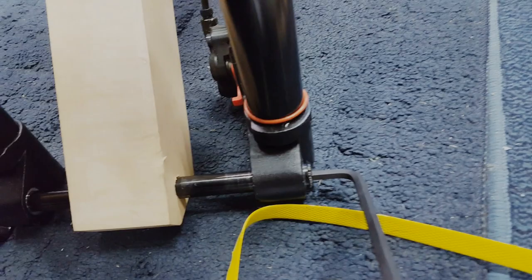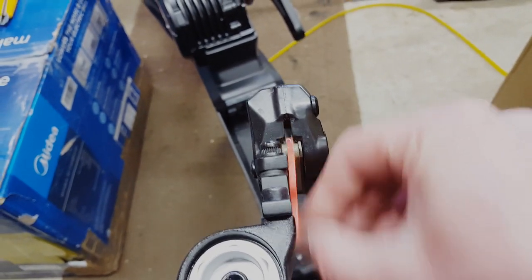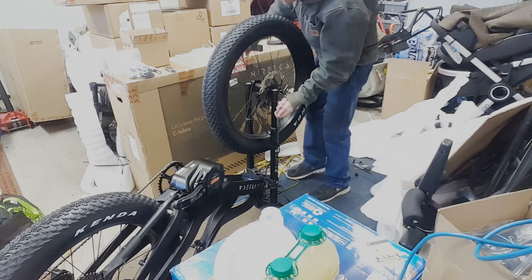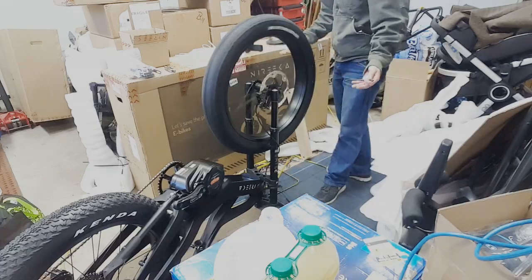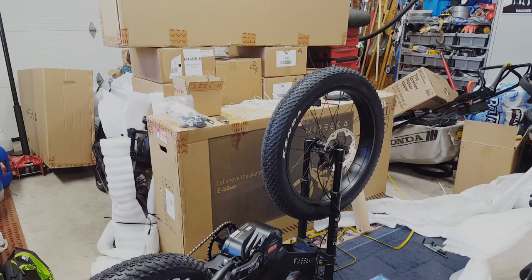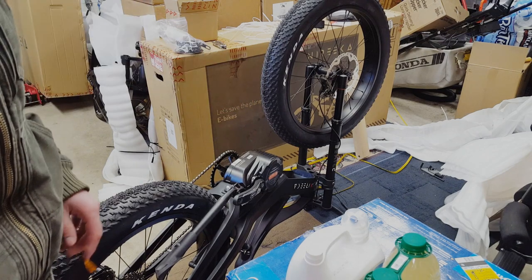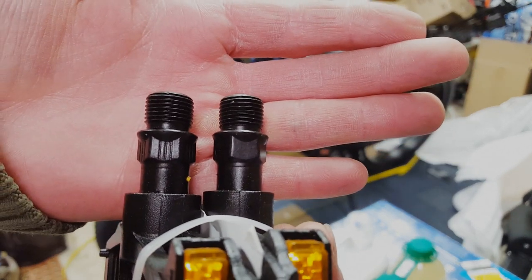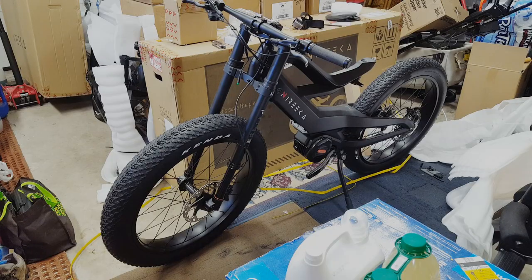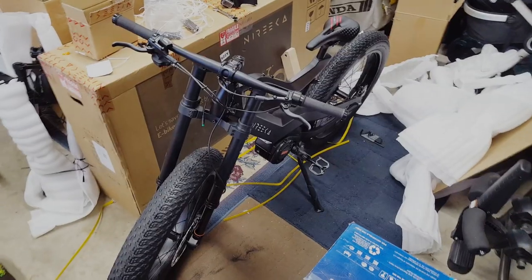This piece of wood is extremely tight — very difficult to get off. I'm guessing they needed it to be this tight to prevent any play. The brake calipers come with a little piece of plastic in here that you will need to remove before you can put the wheel on — I just pulled this off the brake rotor. The only things left to do are put the seat on, put the pedals on, and put the battery in. The pedals are directional — the one on the left has notches on the nut and the threads are different, so those are left-hand threads. It looks like a 15 millimeter wrench fits on here.